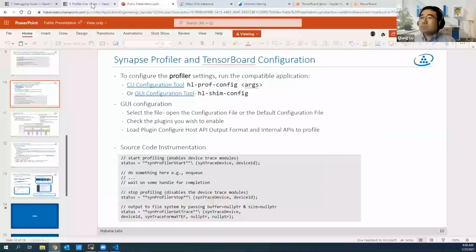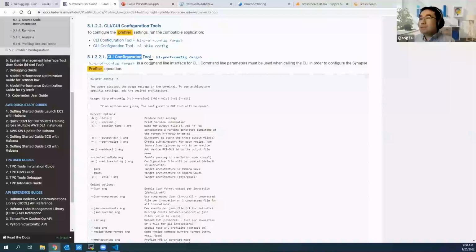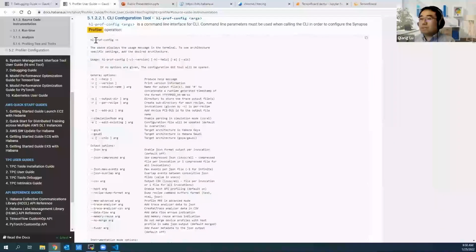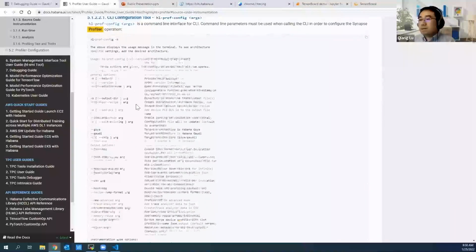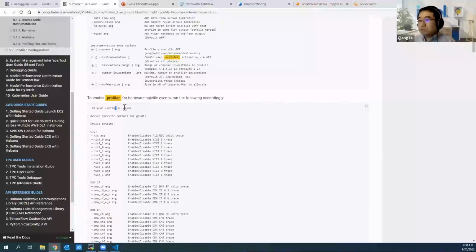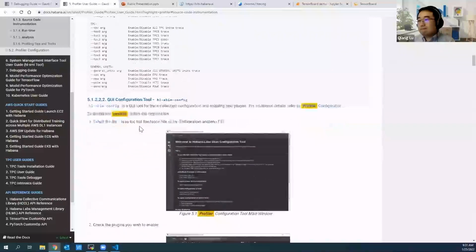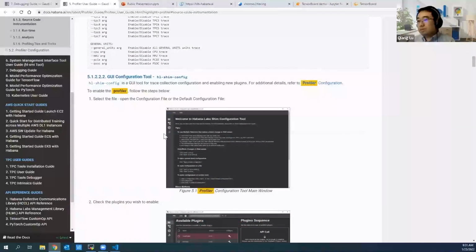I'm going to show you in our documentation what the help from the command line tool looks like. You can specify several arguments for the command line tool, and also for the individual cards in the network, and there are more details here for the GUI.